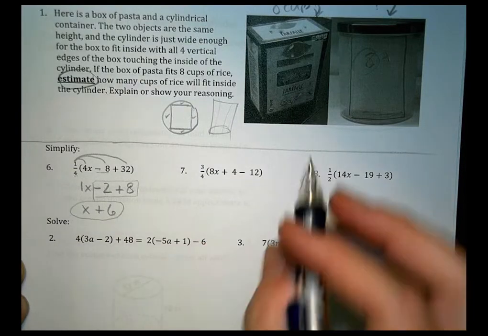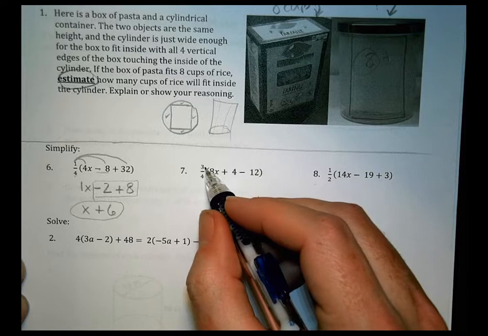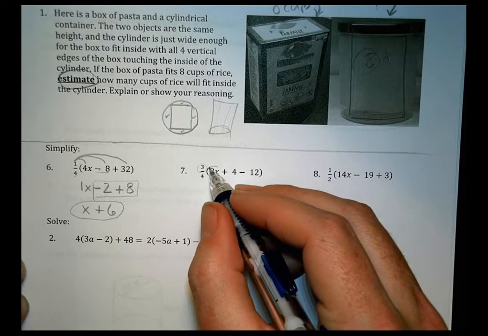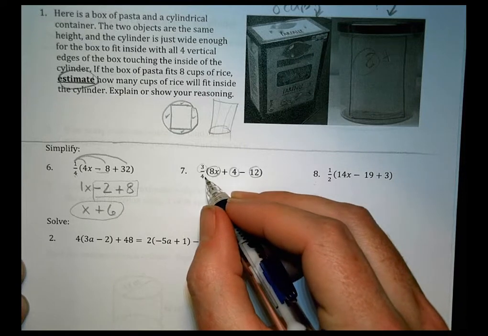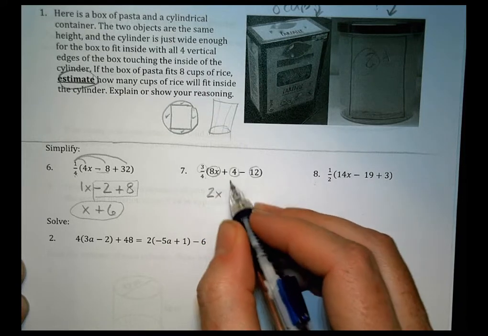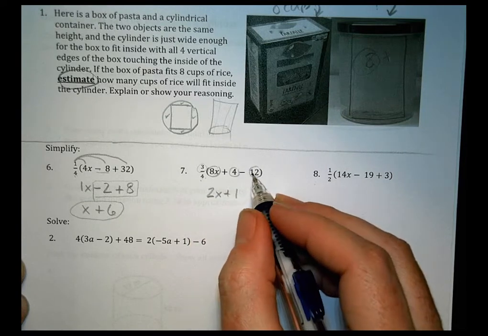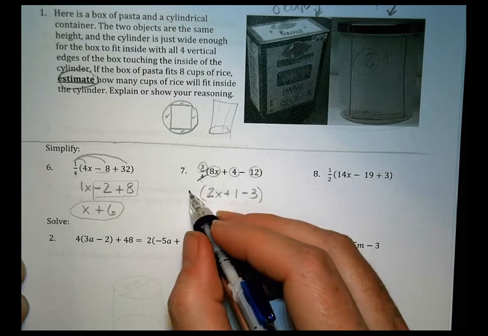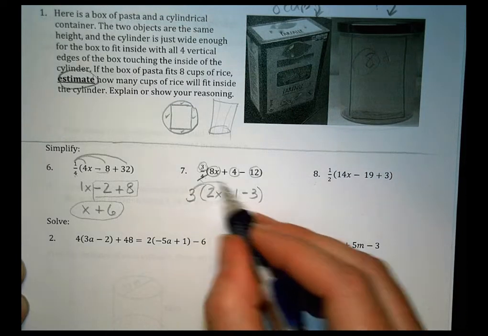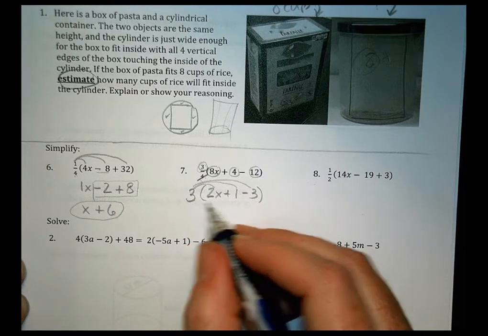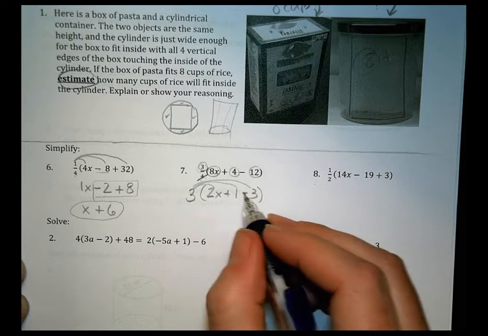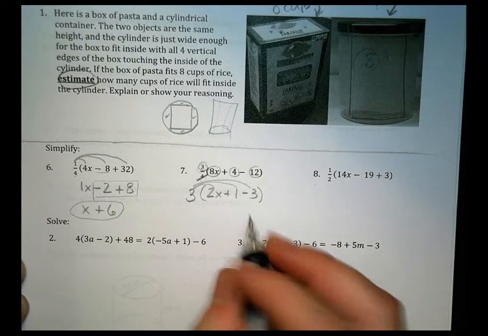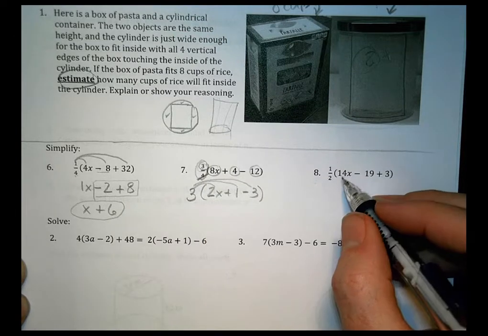On this one over here, we also have the 3 on top, so we're going to divide by 4. Let's divide each of these by 4. 8 divided by 4 is 2, keep the x. 4 divided by 4 is 1, so plus 1. Negative 12 divided by 4 is negative 3. We took care of the 4, but remember we still have a 3 here, so now we'll multiply the 3 all the way through. 3 times 2 is 6x. So that's the first step, and now we're going to distribute the 3 and work that out.